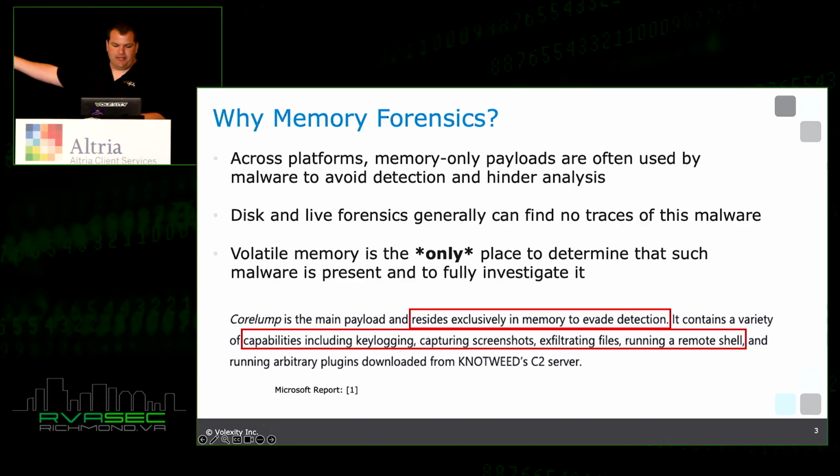And the reason I call out this one small snippet of it is it's talking about the main payload, which Microsoft called CoreLump, and it's saying how it existed only in memory. And then the capabilities the malware had that were memory only. So not a single trace on the file system were things like key logging, monitoring the webcam, monitoring the microphone, taking screenshots, exfiltrating files, everything you could want to do to stalk someone, for espionage. Nothing exists on disk. So again, you have to do memory forensics.